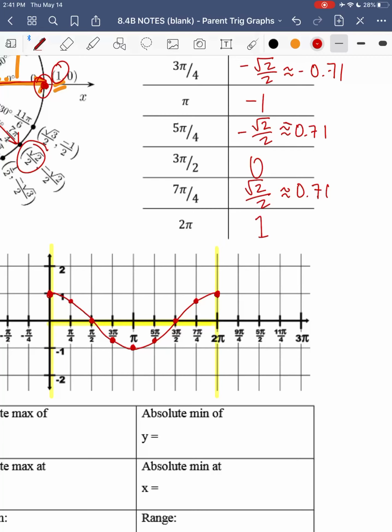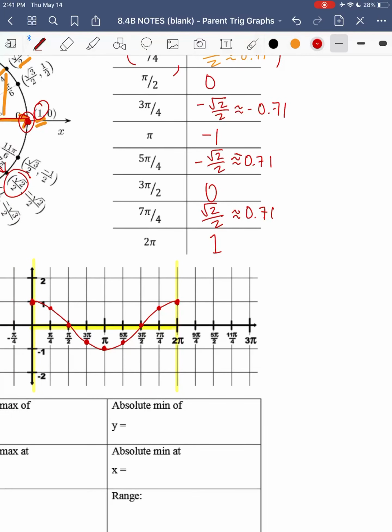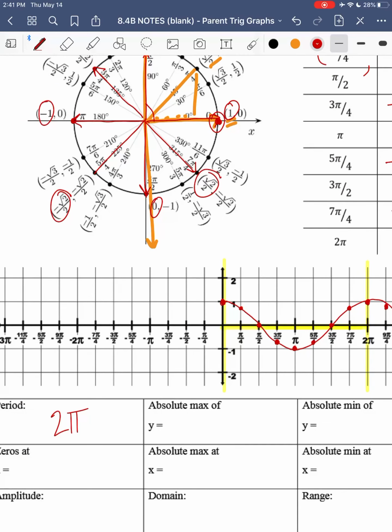All right, if I were to walk around the circle again, now I'm right back where I started. If I walked around again, my distance to the y-axis would change the exact same, so we can repeat this. Now this one starts at the top and goes down, hits the middle, goes down, hits the bottom, and comes back up. So that's what it would look like if it kept going that way. If I were to walk around backwards, well, this is what it would look like. Just going to finish this up.